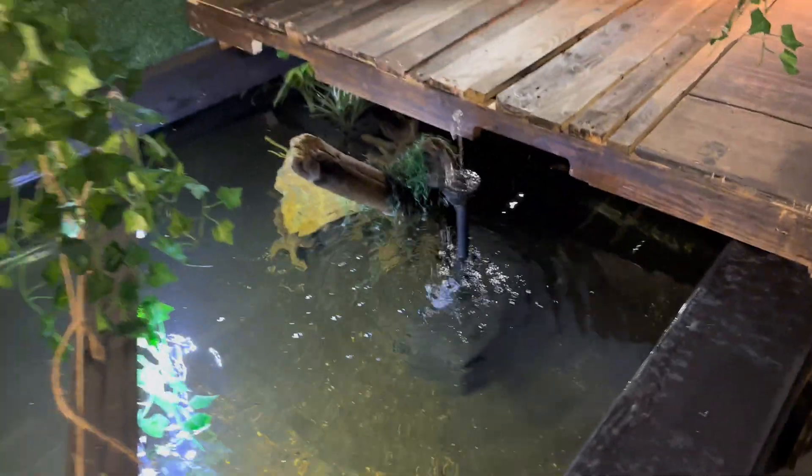Alright guys, I think it's about time we get this guy unbagged. Look how pretty that little fish is — there he is, a little baby walleye. I'm gonna look into the bag — he kind of just looks like a minnow, but he's gonna get big. He's got big old teeth. We're gonna put him in with Tang Jr. — boom, and there he goes straight to the bottom. He's got to get warmed up to everything. So with that being said, what do we name him? Let me know down in the comments.